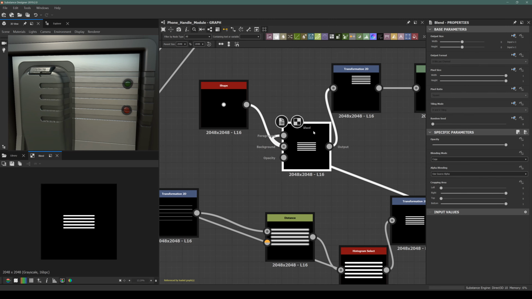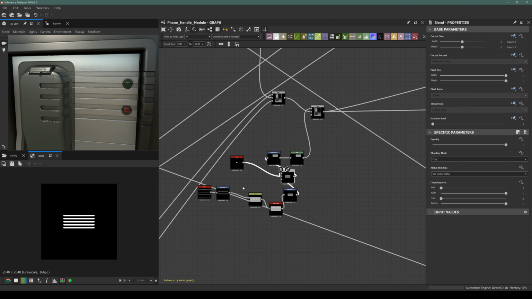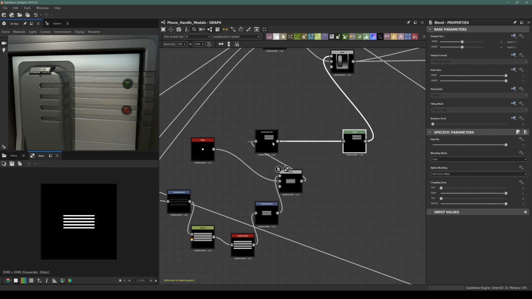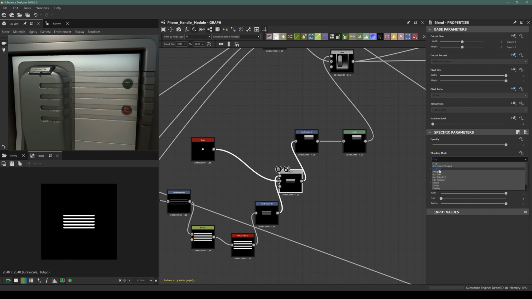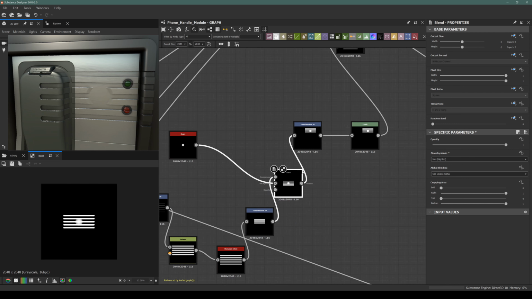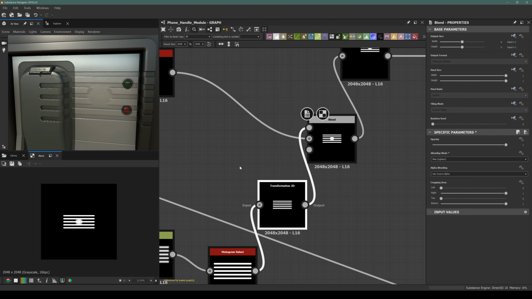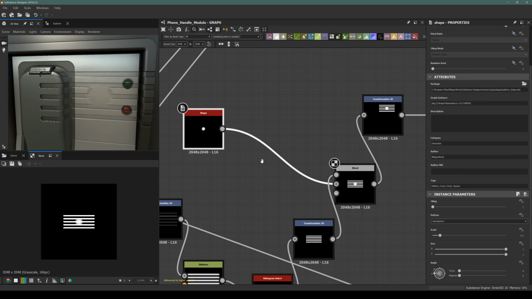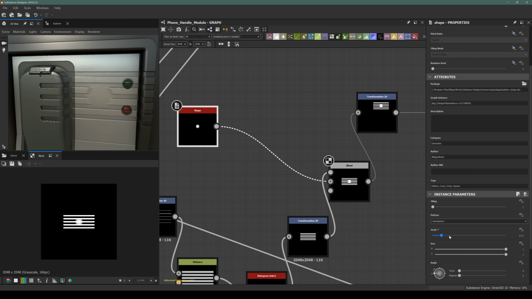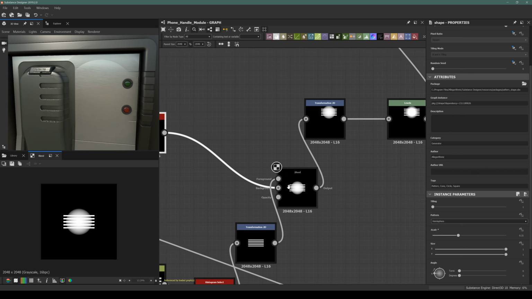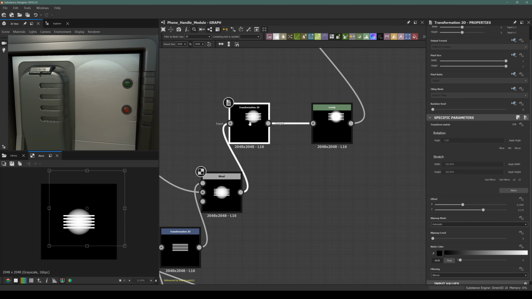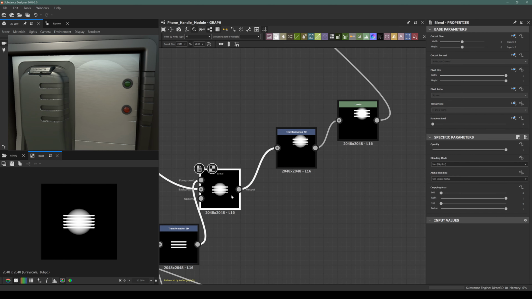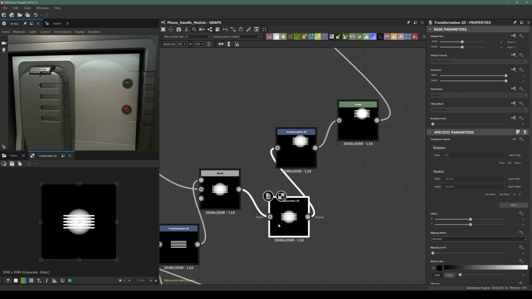And for that blend node, let's define it as max lighten. Let's increase the shape. And add another transformation 2D node to decrease it again.